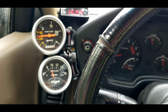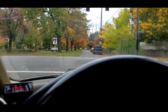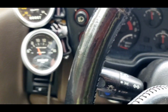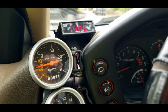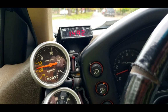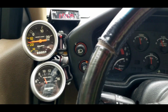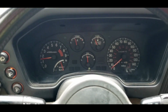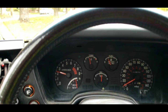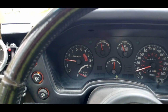There's one thing I haven't really talked about on my Eagle Talon Super Turbo while we're waiting for this light to turn green. It's equipped with methanol, progressive methanol. There's a switch right here, and when I press this button, it turns that red light on, and you can see, I think I've got a crack in my methanol tank. I'm not getting any spray. That's not good for high boost runs. I need that extra fuel when we get up to 30. Well, I max out the gauge, so 35 pounds. So it'll do.